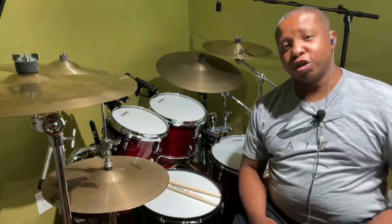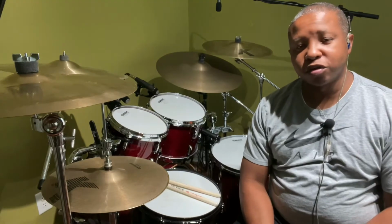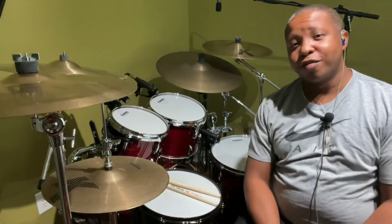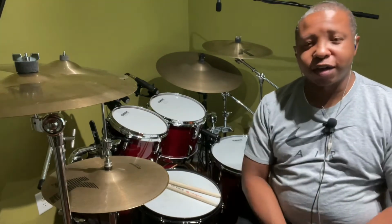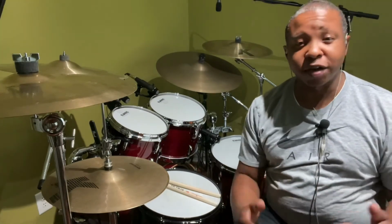That's a variation which you can do. Of course, you can speed it up and have fun with it, playing in some music. But I just wanted to give you that little nugget for today, just another way you can look at the six stroke roll. All right, so you do have to put it in the sextuplet concept though.